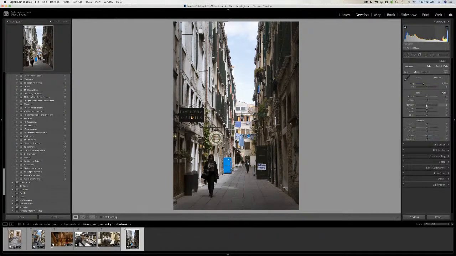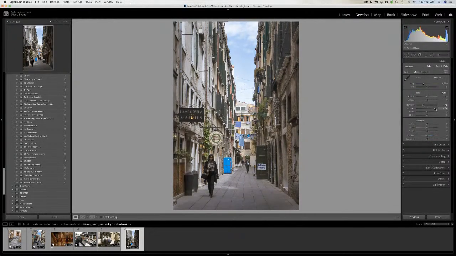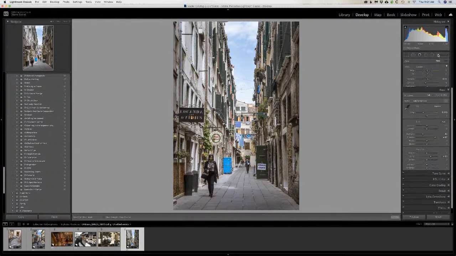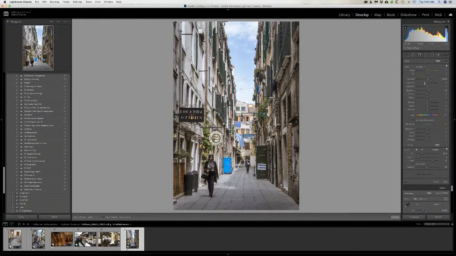And so I'm going to take the highlights down a little bit more, bring the shadows up, give me some clarity, and already she starts to stand out more. Then I go here and I have my little brush set up to some exposure, a little less contrast with her, and some shadow, bring the shadows up. And again, if I just did this, all of a sudden it looks like she's glowing. She has a circle around her.